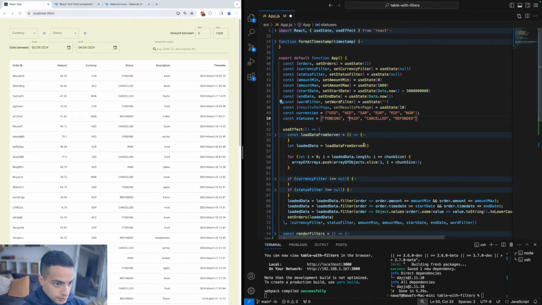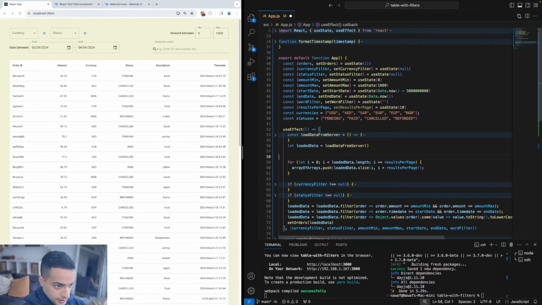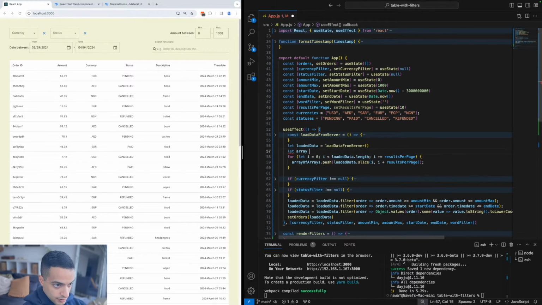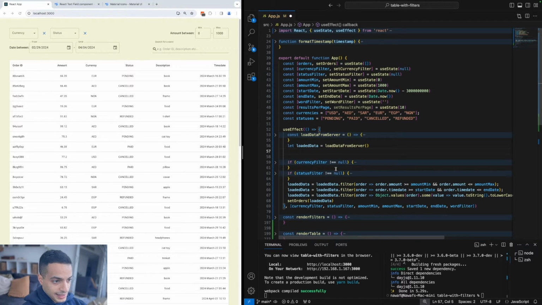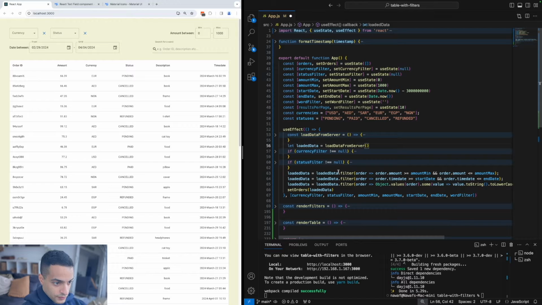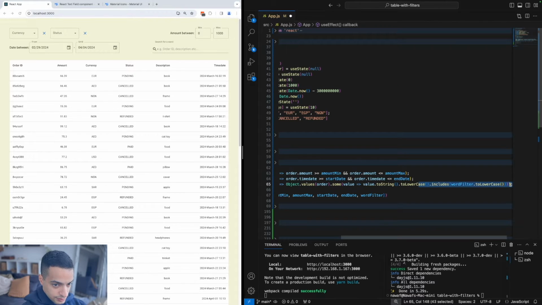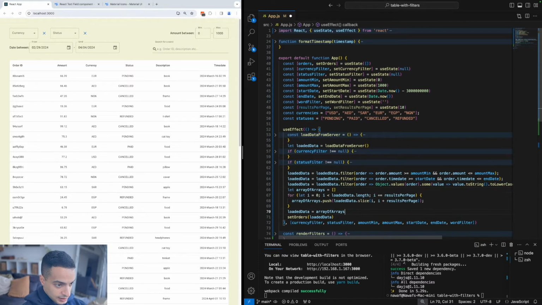Okay, so I'm going to put this here in place of chunk size. I'm going to create a new array. I'll call it arrayOfArrays, and then after this is done, you're going to set loadedData to arrayOfArrays. Actually, we need to do this at the end of the filtering, before you set the state variable orders.